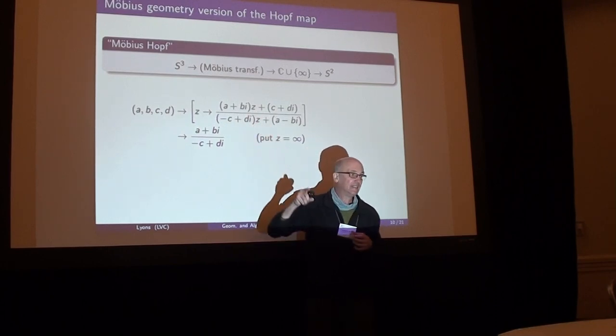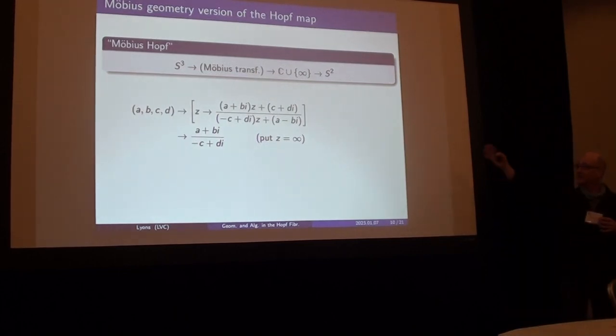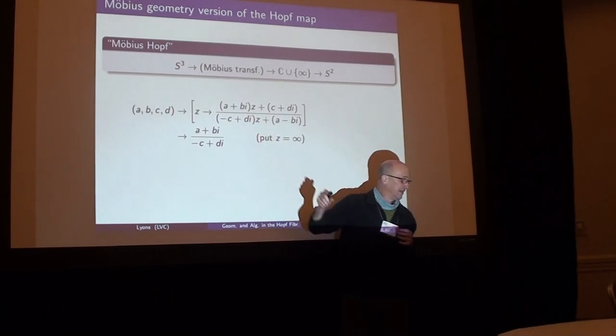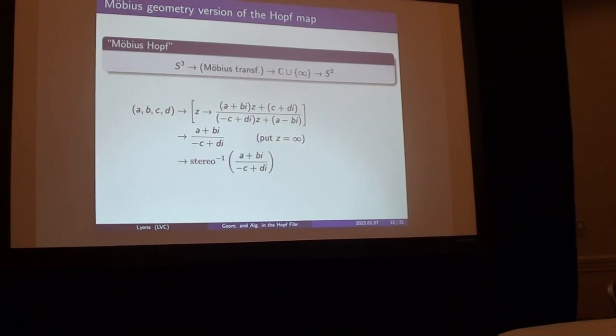Just plug in. And when I say plug in, I mean Z is a variable. Z is a variable. And it is being mapped to this fraction by this function. Plug in infinity. And just like you teach students to do in calculus when you're taking limits to infinity, you just take the fraction of the leading term. It's the highest power term. It really is just a limit. It's a very simple idea. There's no hocus-pocus going on. And there's a fraction of complex numbers.